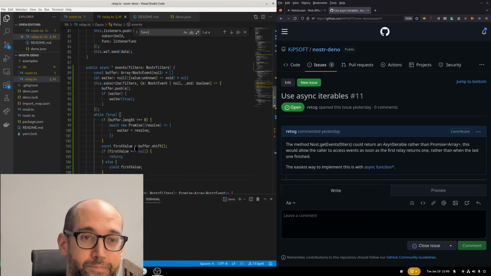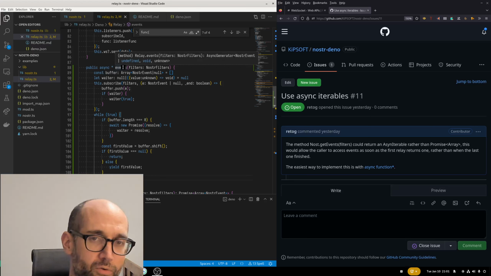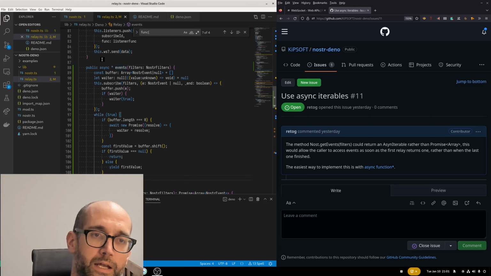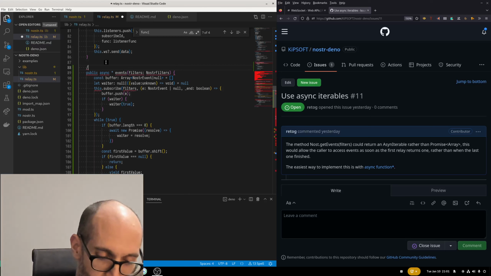So now we have a function whose signature returns an async generator, which in turn I think inherits from async iterable, and with that we can use for await to iterate over the events. Maybe add this to some method documentation.